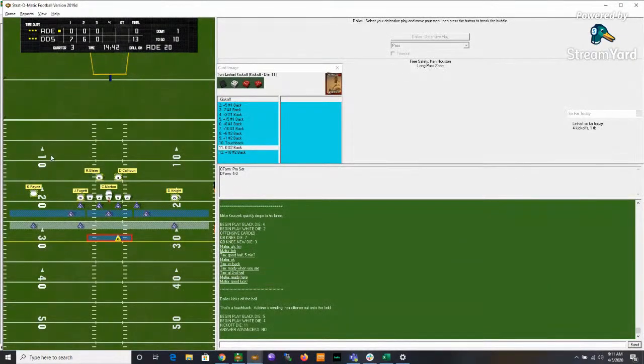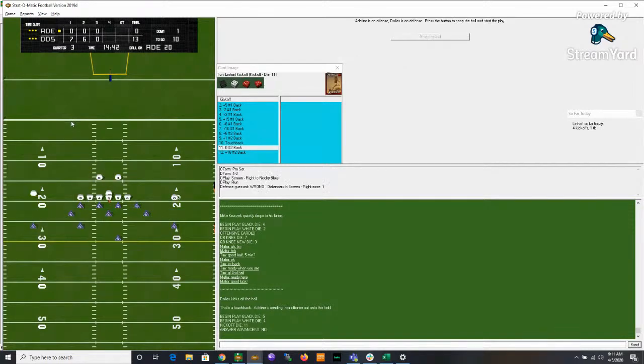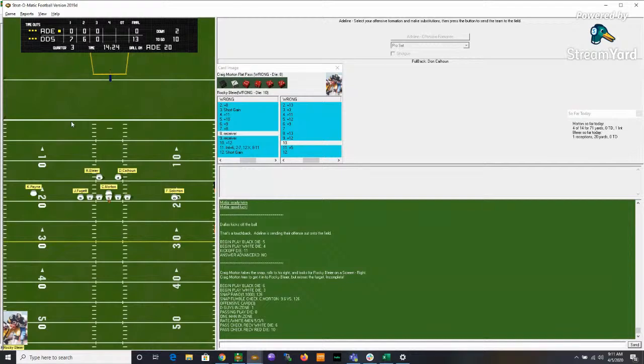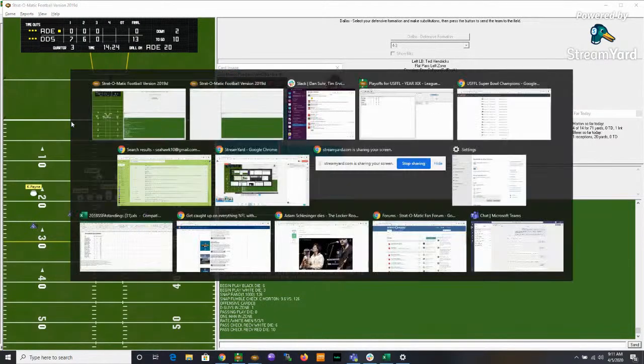The IFL Super Bowl has kicked off, or the second half, I should say. Adeline's got the ball at their own 20. Screen right to Rocky Blyer. So we're going to do a little double duty here. We're going to call 2 games at once. And that's incomplete. Guessed wrong. So just nothing going Jay's way so far.